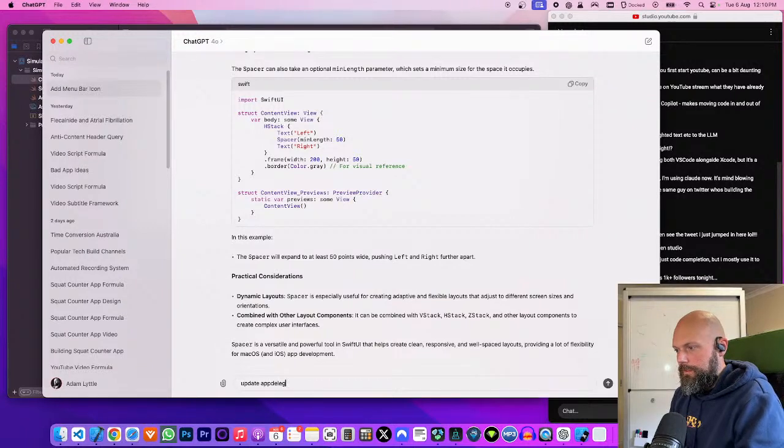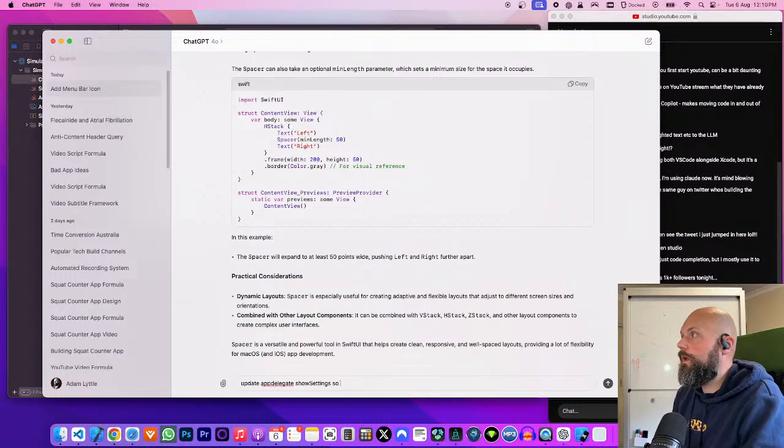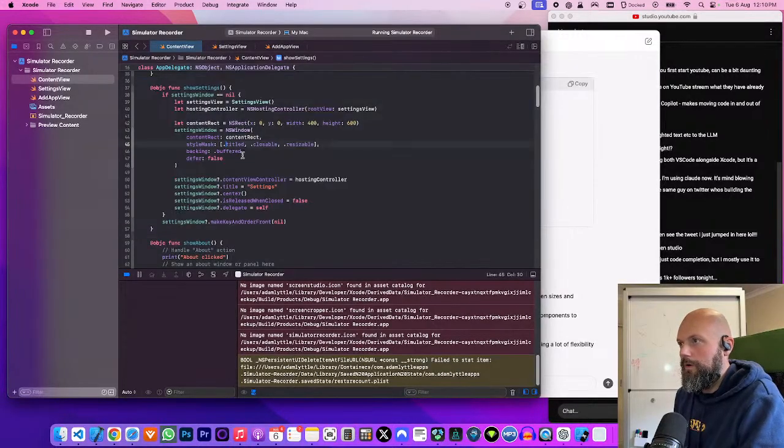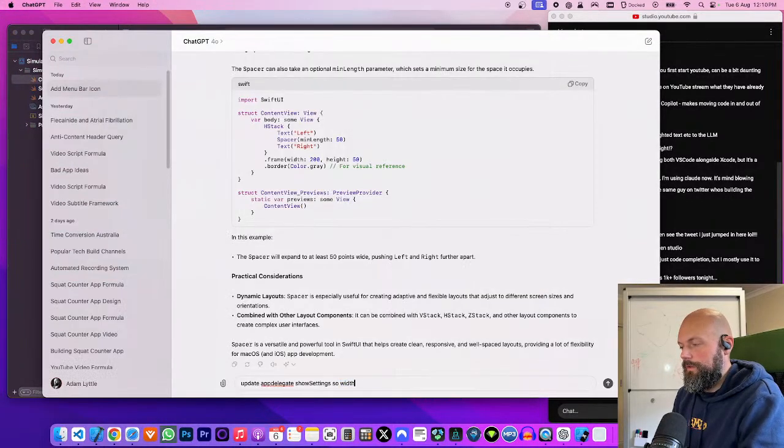Update app delegate, show settings, so window width and size of window is adhered to. Currently width and height is 0 for some reason.